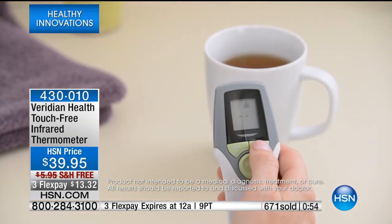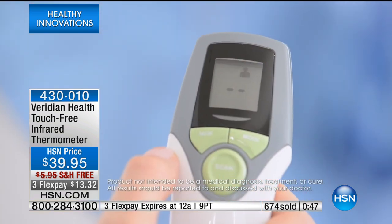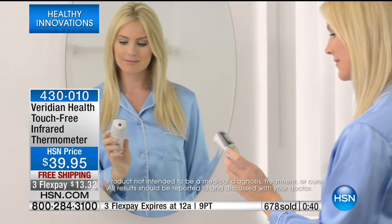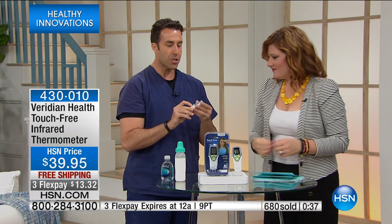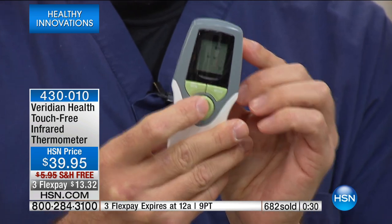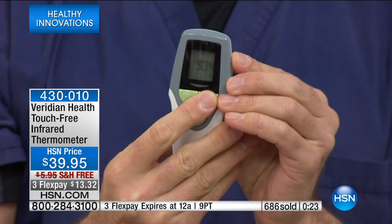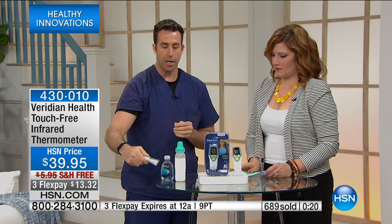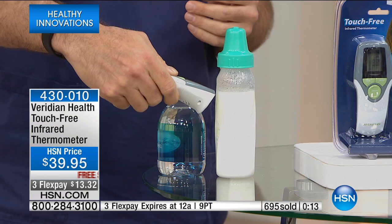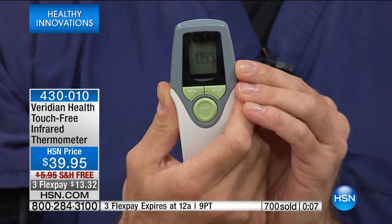This does have an auto shut-off — after 30 seconds you're not going to worry about draining your battery. It's in person mode right now — I'll check Robin's temperature: 98.4 degrees. And just like that, I'm going to push the button to change the mode to object. I'll check the cool beverage: 65.3 degrees — look how fast, one second. Then one second readout again: 109.5 degrees. The cool studio is cooling that baby formula down quick, but it's still a little warm.